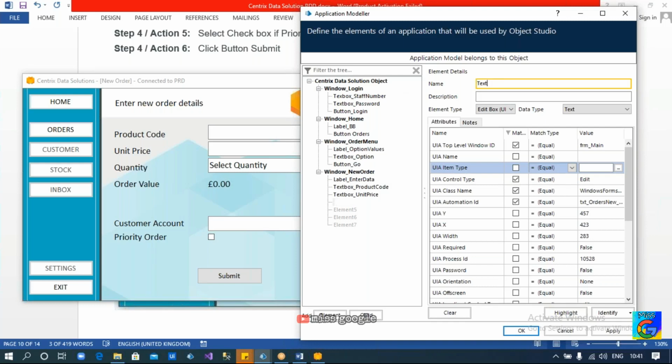Text box underscore customer account number, giving the shortcut underscore UIA. As this is a Windows application, most people might be under the impression that we'll be using Win32 spy mode only. Why I have mentioned UIA here is that after we develop the code, someone else might be trying to resolve issues in the future, not immediately.